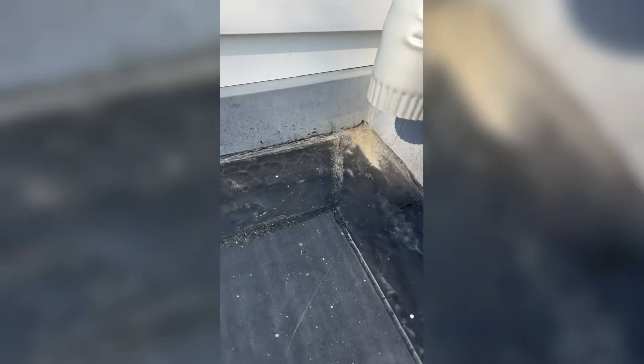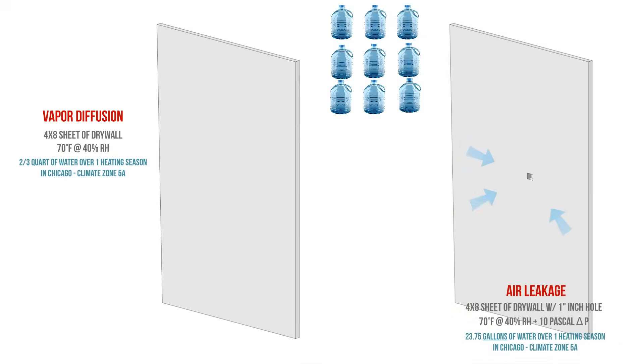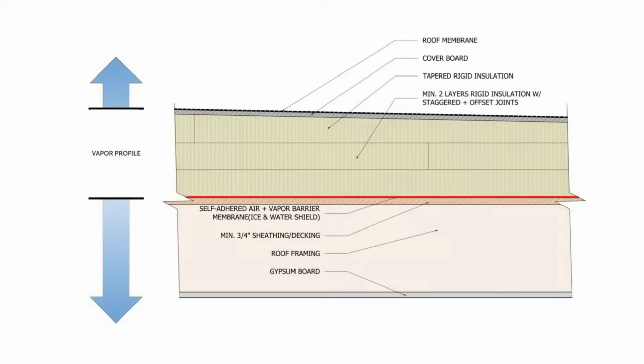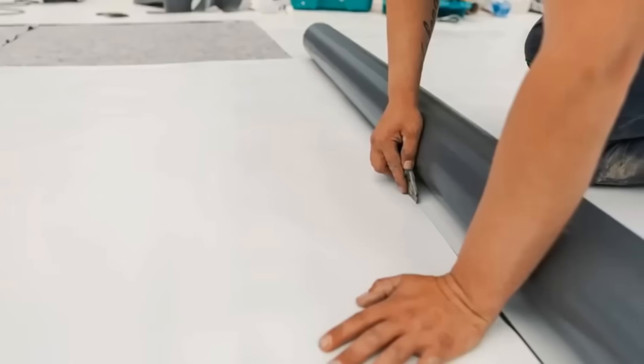Whenever you see blistering or bubbling on a flat roof, it's usually an indication that we have moisture underneath the membrane that is evaporating when the sun hits the surface, since the gas wants to expand. When we have bubbles and blisters all over the membrane, there's usually a more serious issue at play, especially with an adhered membrane like this. This moisture can come from several sources — a bulk water leak from poorly installed flashing or seam tape, or air leakage into the roof system. Air carries a lot of moisture, and without an air barrier separating the interior space from the assembly above the structural decking, air leakage can deposit moisture into the upper parts and get trapped beneath the impermeable roof membrane. All low-sloped roof membranes are highly vapor impermeable — almost perfect vapor barriers — so any moisture that migrates into the upper assembly has virtually no chance of escaping.